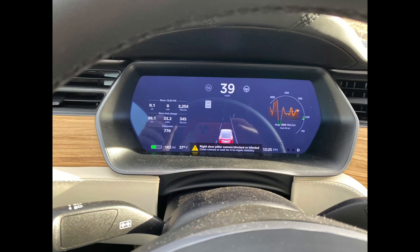In one of my earlier videos, I showed a picture of one of the side cameras in the post. On either side of the car, there are cameras in the post between the two doors. We got a pop-up on the screen saying this one's not working — it told me which one it was. And it wasn't working. That happened in bright sunlight, albeit probably 40 to 50 degrees outside.